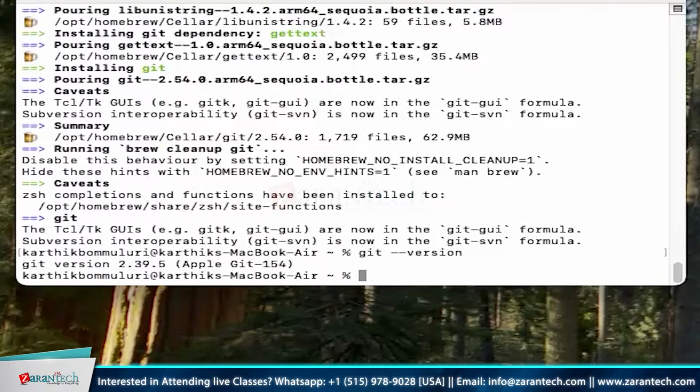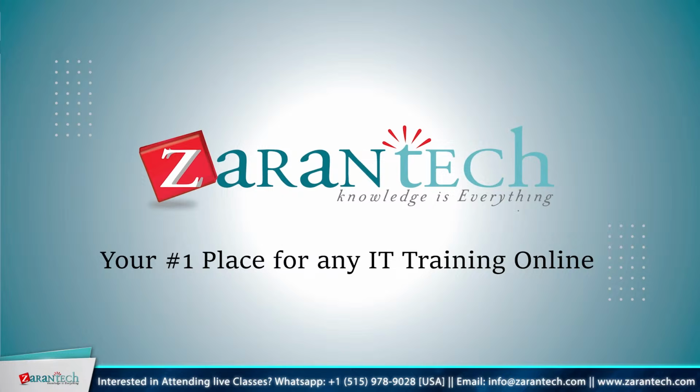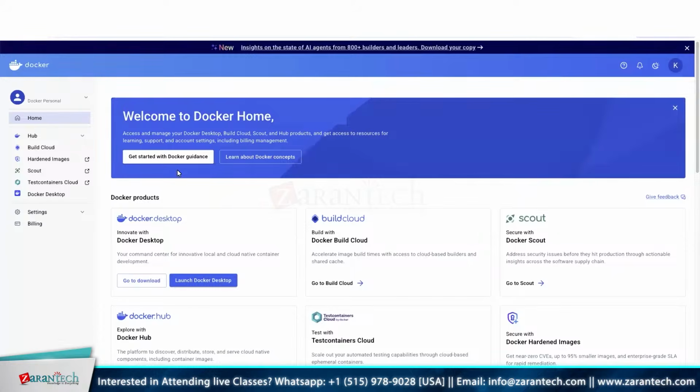Then now, once it is done, you can install Docker Desktop, which is very important on this. So after installing Docker Desktop, you can see whether it is still running or not. Okay. So for Docker Desktop, I'm just touching and showing you one thing. This is Docker Desktop. I'm just doing it here in this website. Okay. We can just choose plan and get started. Sorry, for security, I'm just switching off the screen share for 1 minute. All right. So now I am into Docker. So Docker Desktop we can download now.